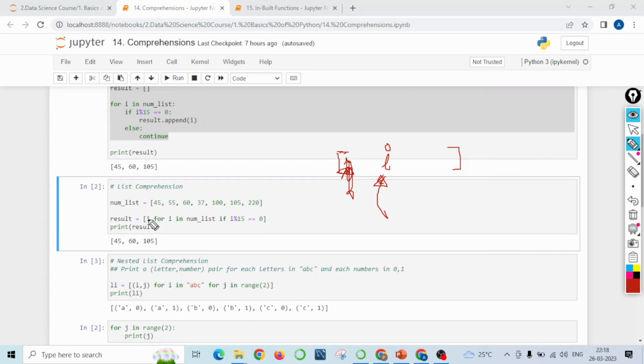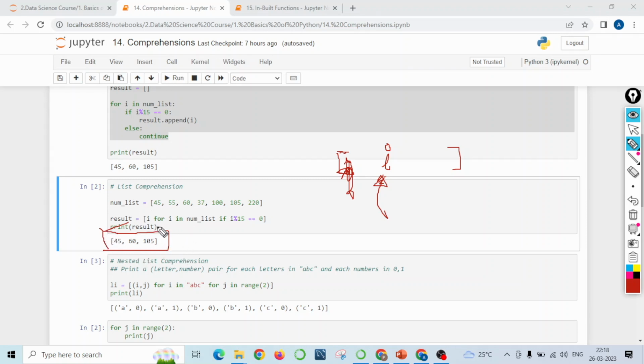So we take i for i in this particular list, if i modulus 15, that is the remainder of i divided by 15, is equal to 0. In other words, if i is divisible by 15. So we take all the i's which are divisible by 15 in this list, and that is how we get the exact same list containing all the numbers divisible by 15.